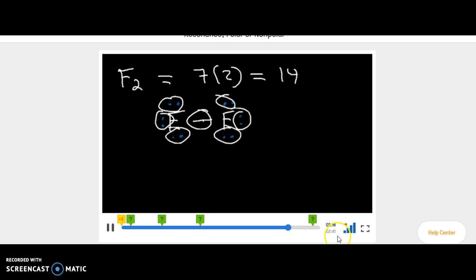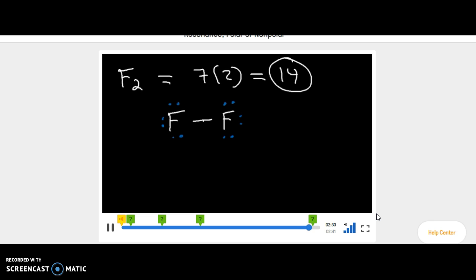The total video length is 2 minutes and 41 seconds. So if you can draw a Lewis structure where every atom that's in the second row has 8 electrons, typically the elements in the second row starting from carbon and to the right of carbon, and if the number of electrons add to this number, it's safe to say that you have the correct structure.